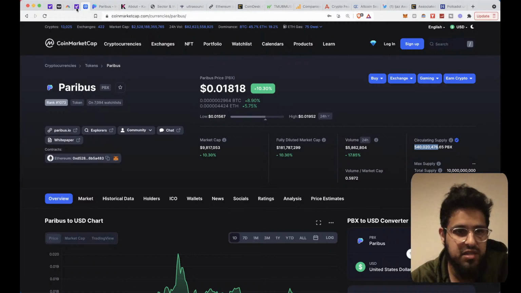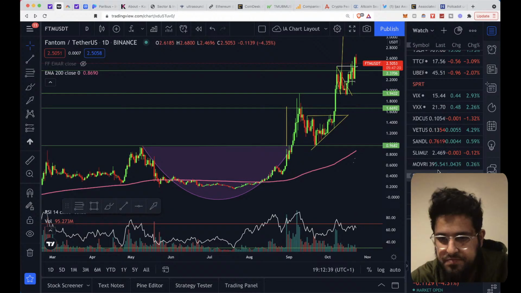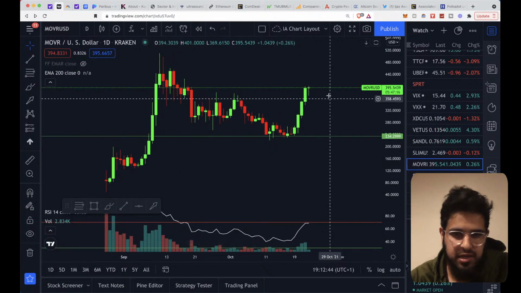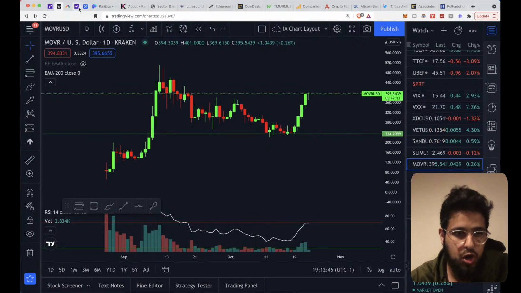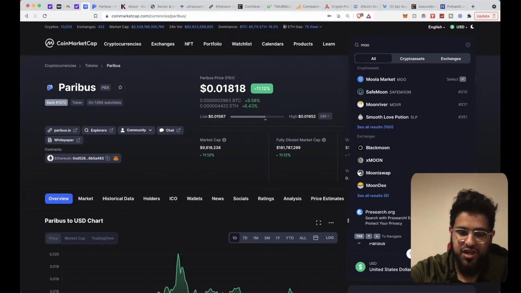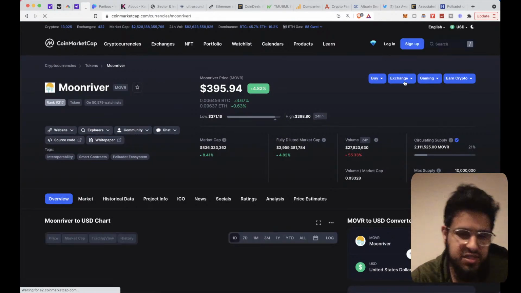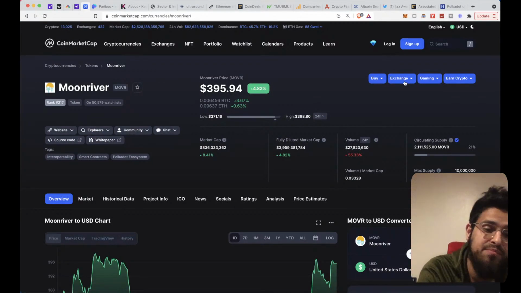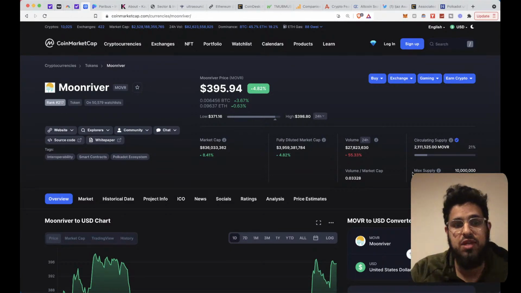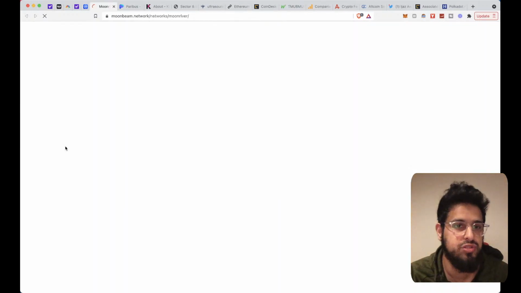So let's look at Moonriver, guys. I had it here somewhere. Here we go. Moonriver is going to be the platform that's built on the Kusama chain, and then you've got Moonbeam, which is going to be on the Polkadot chain. There's a bit of an argument going on about why you would buy Moonriver. Some people are saying, why would you buy Moonriver if you could buy Moonbeam when it becomes available on Polkadot? But the argument is that some people are saying Moonriver is going to be the bigger one because it was the first one and because it's on Kusama.